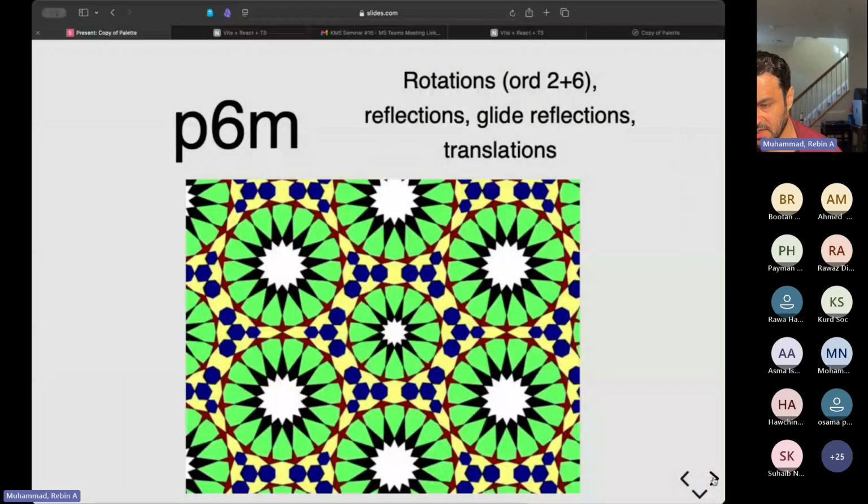Now let's talk about the second one. The second most popular geometric pattern is called P6M. If you look at this guy, you see that the center of rotation is 60 degrees, because if you rotate this guy, this one comes here, this one comes here, and so on. And actually you have a hexagon, right? This is a hexagon, and I can go a little more crazy here, and you see that this looks like the fundamental region, and the entire thing will be the unit.